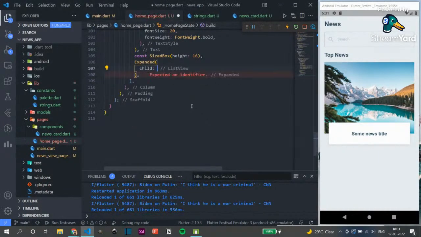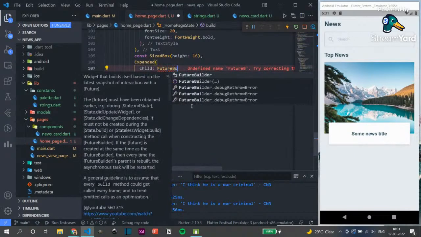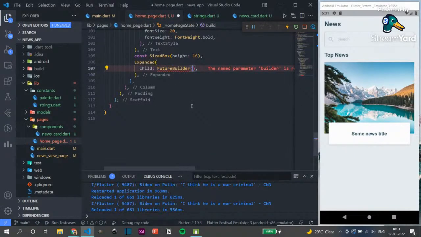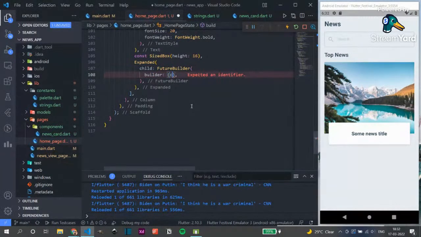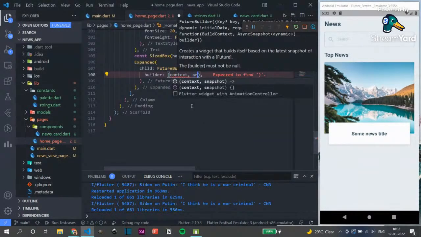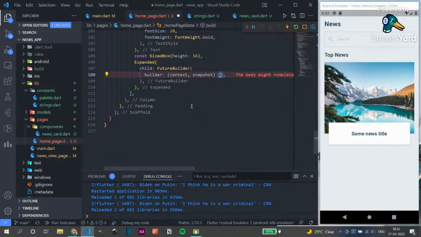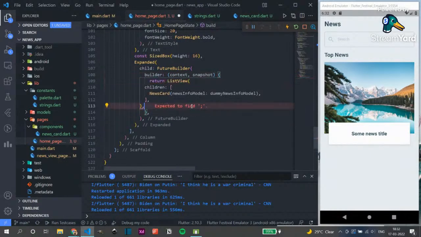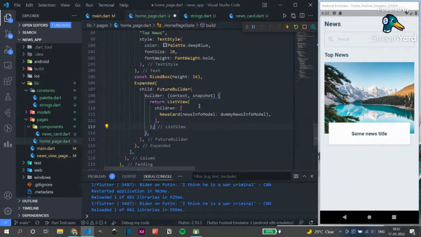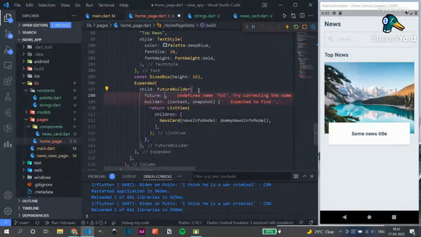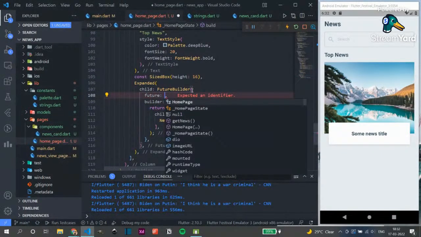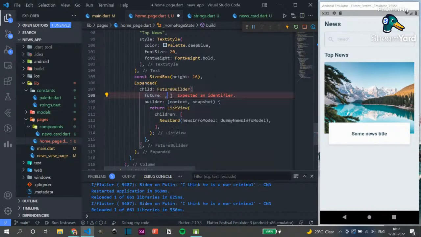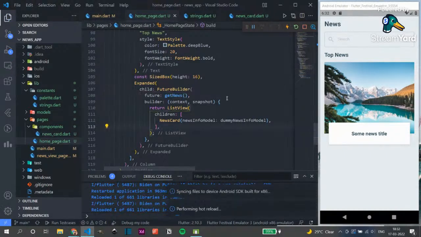We will just cut it from here, write a future builder in its place, make a builder that takes a context and a snapshot, and will return our list. Now the future builder also takes a future. If we see clearly, it takes a future object, and here we will give it our news get news class.